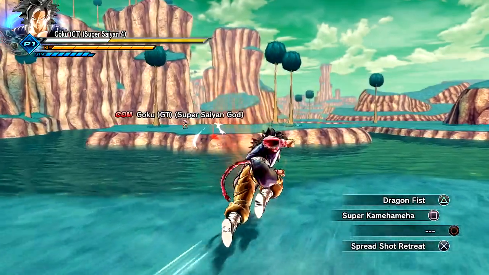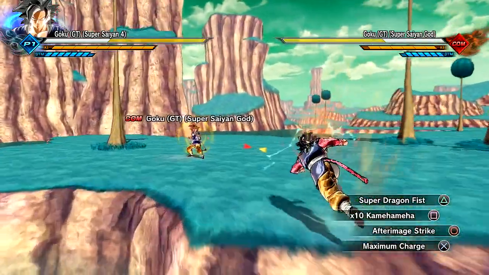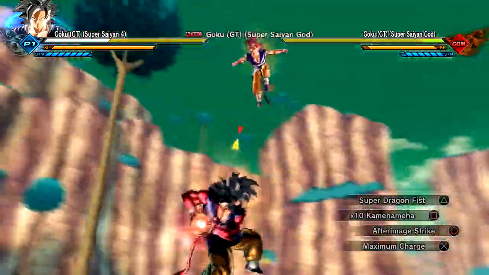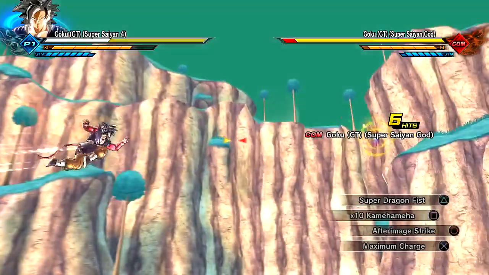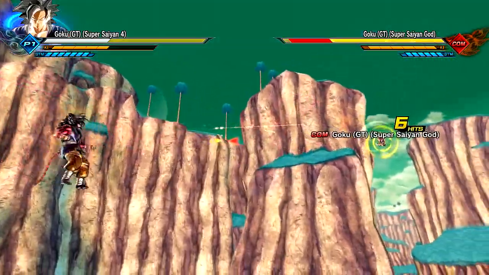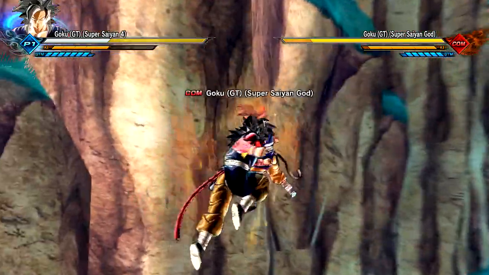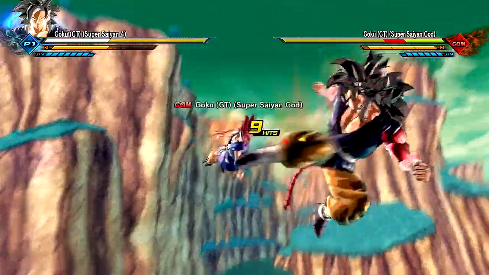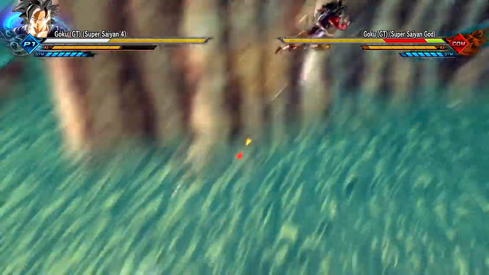showcase this one? So no transformations, got pretty much the same moveset except for Super Dragon Fist, and of course the times 10 Kamehameha, which is beautiful. Look at that red effect going on. Absolutely amazing. But I love the costume on this. It's cool to see GT Goku Super Saiyan 4 variation with this clothing, full-on. It looks pretty beautiful, I'm not gonna lie.